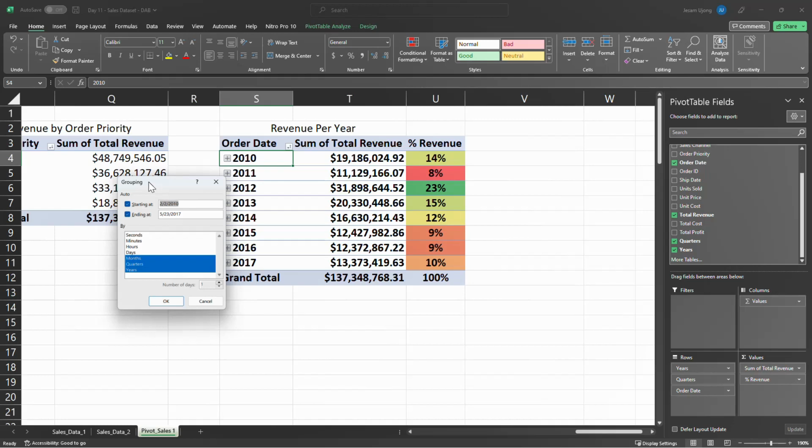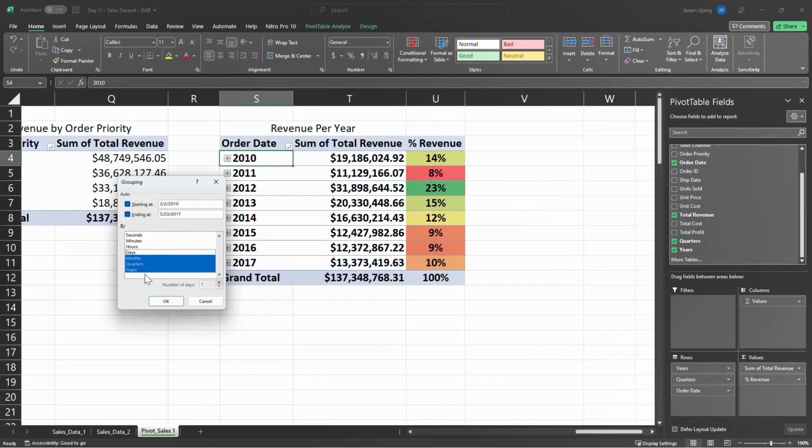You see the categorizing. You could select what you want to group. Here it automatically selects month, quarter, year.